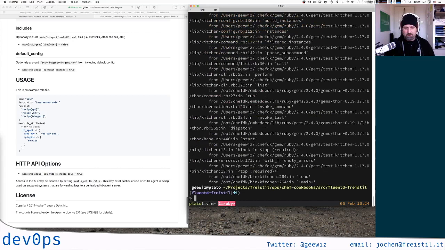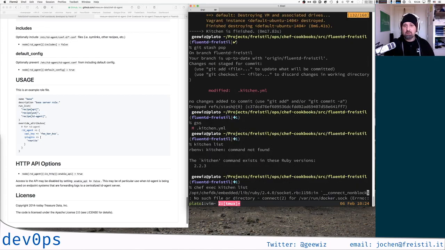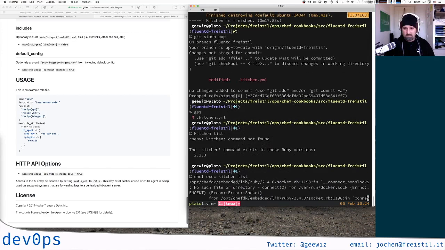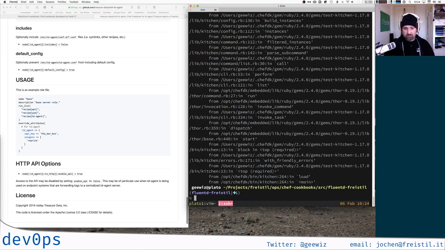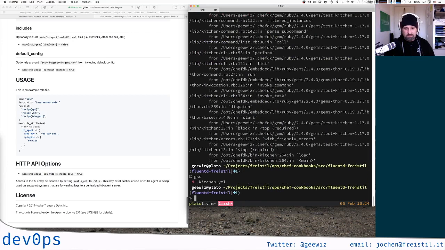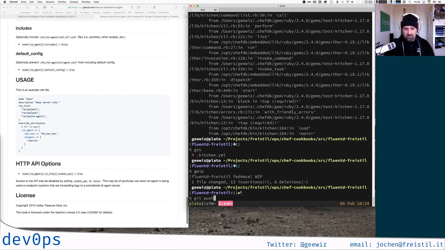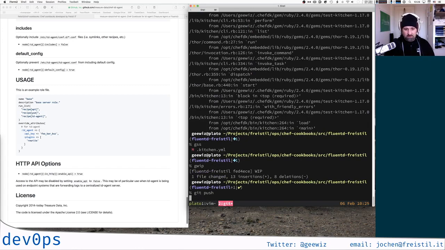Looks like my path doesn't work right at the moment. Normally I should be able to run kitchen commands without the chef exec prefix. And what else is wrong? Oh yeah, I don't have Docker running. And I guess I'll fix that by switching back to my normal development machine.